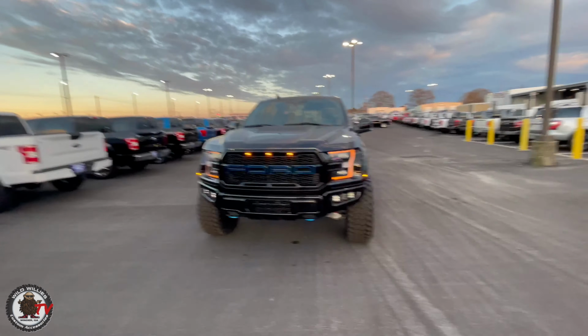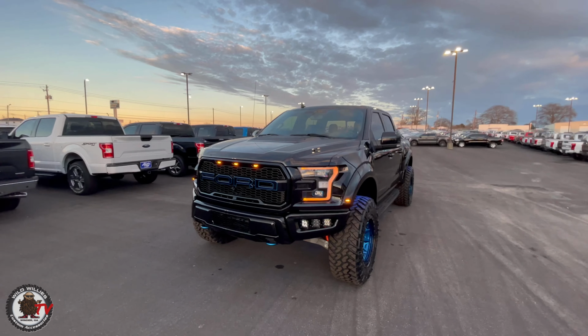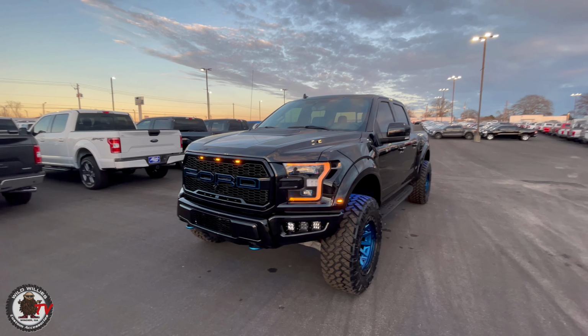So just know that we know what we're doing. Don't be hating on us because we're not throwing Dana axles and full custom builds that give even more capability. We're building these Raptors for the people that are looking for the best of all occasions: improve on the looks, improve on some performance aspects, and just give you a great looking vehicle for your everyday enjoyment. So that's what we got here with this one. We're not on 37s like we like to run, but we just felt like this was the perfect setup and balance for such a custom vehicle of this magnitude.